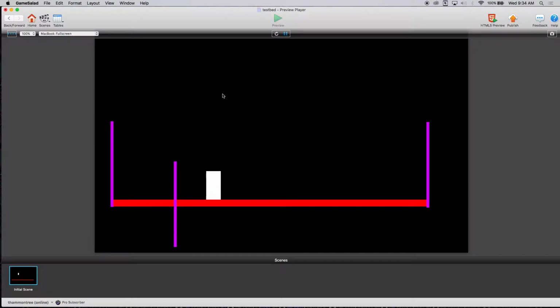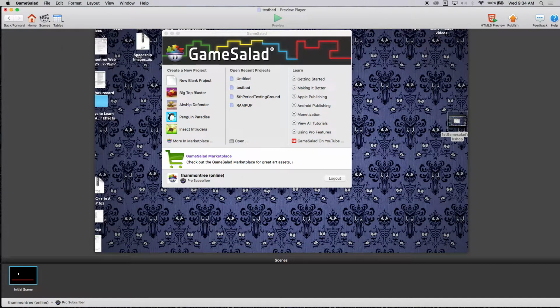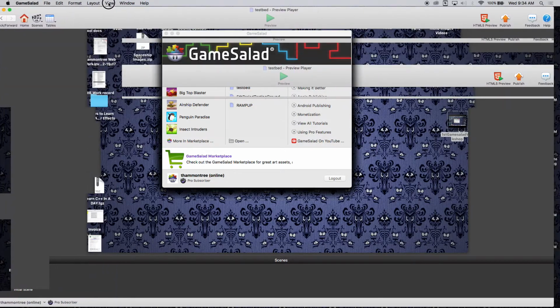Now right now bounciness is making this character jump, but if I want to pop him over to the side, he'll stop. And then, well, yeah, he's still jumping up in the air. Every time I hit spacebar, in this case, he just keeps popping up. So I just want him to jump once, okay? And so without using any harsh language or anything like that, I'm going to get him to stop jumping.